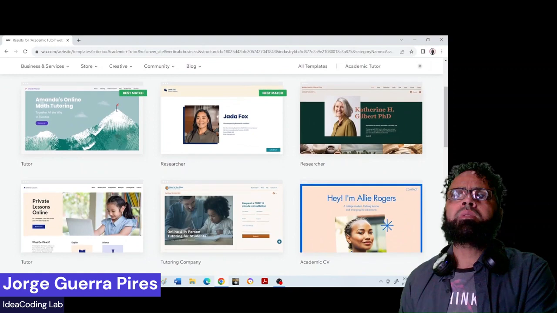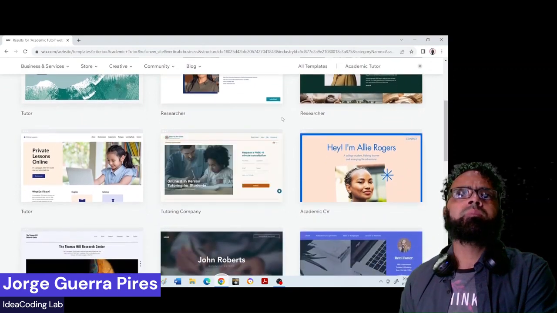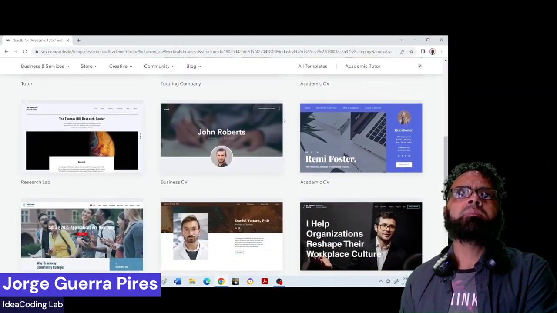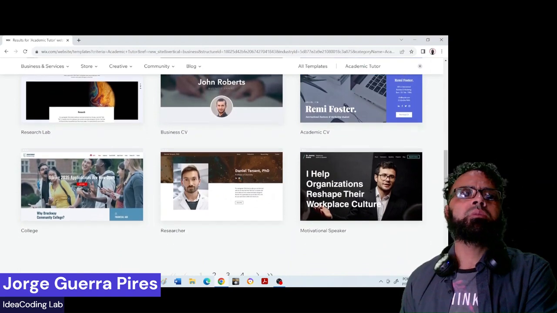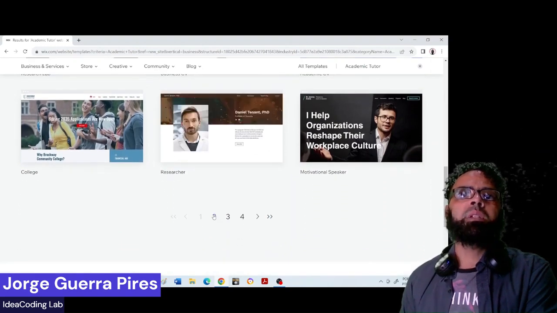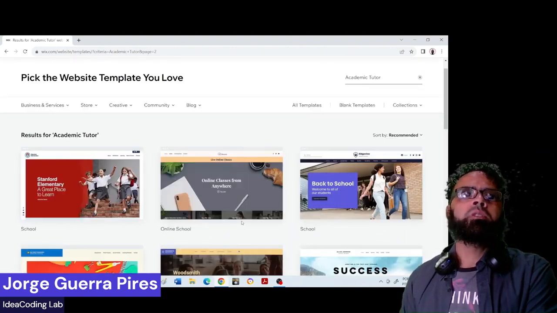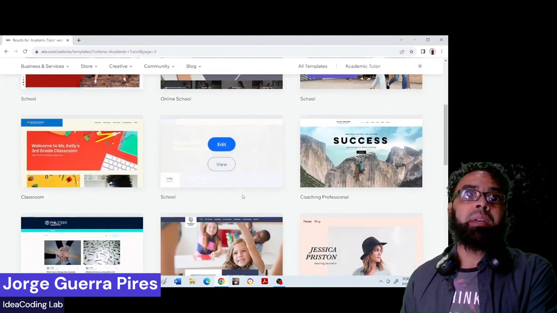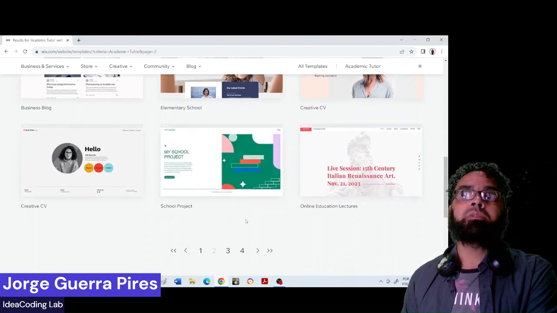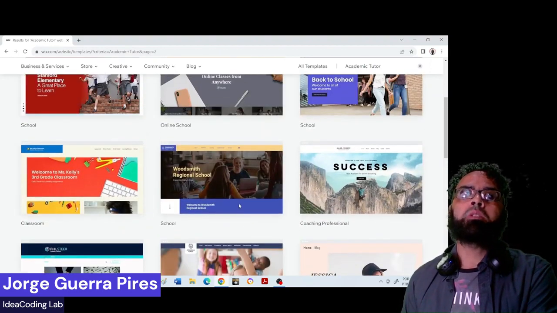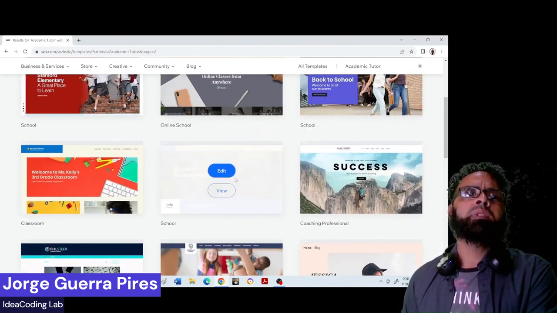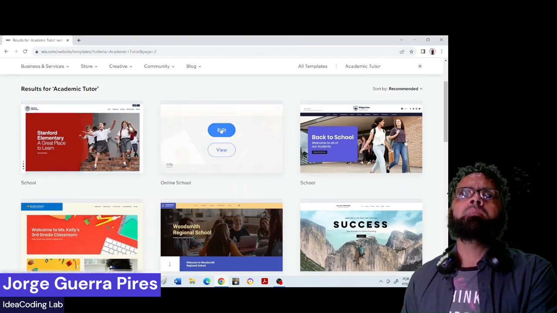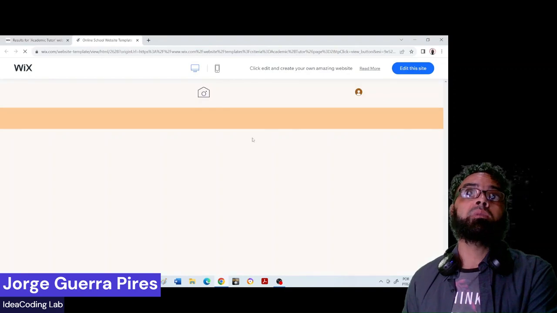Let's suppose, let's see, they are about teaching. Now you can choose the one you like, as there is a huge amount of options. So you don't have to worry very much. That's the magic of this. There's a huge amount here. You can get lost among all these templates, but that's not my goal here, to make you get lost. Let's take this one. You can view it if you want, just take a look at how it looks.